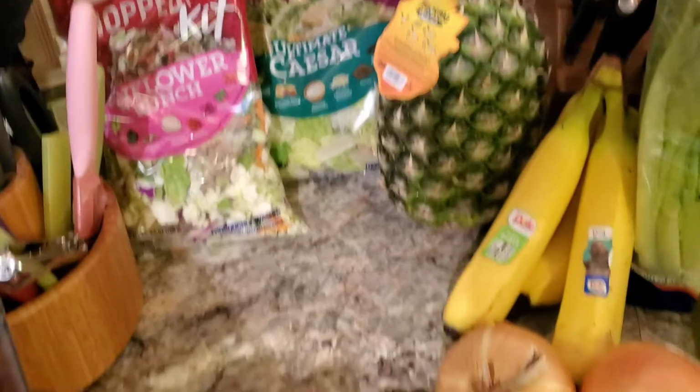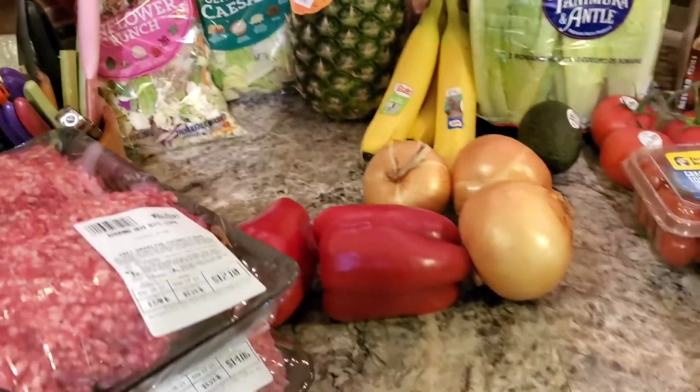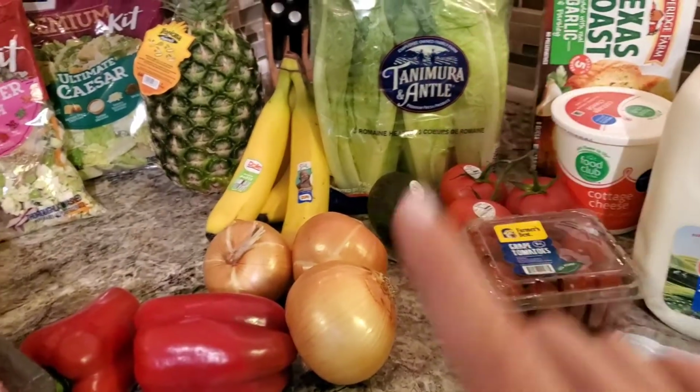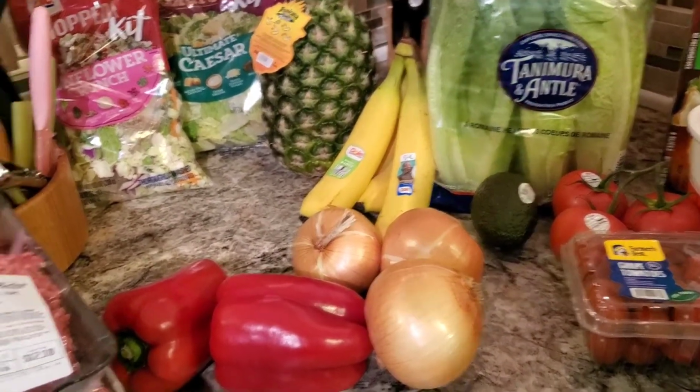Then I got an Ultimate Caesar. Then I got 2 red bell peppers, and I will put the prices on all of this stuff. I think that's all the produce. Now I'm all thrown off my game since I'm missing a bag of produce, obviously.